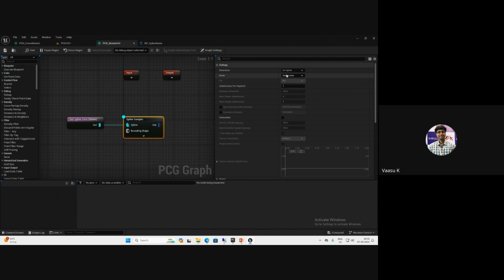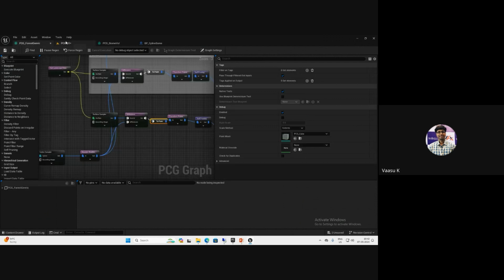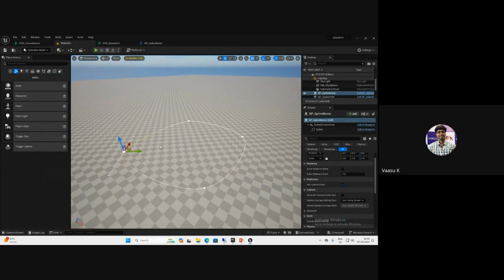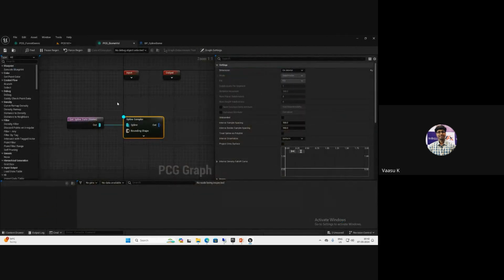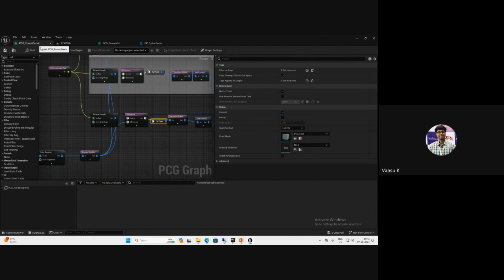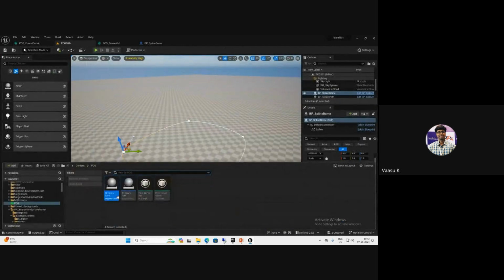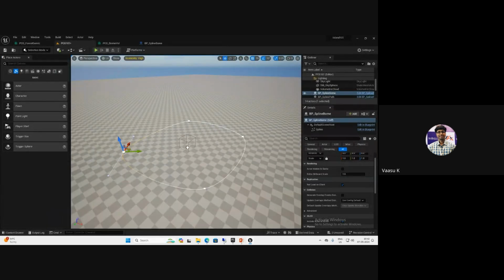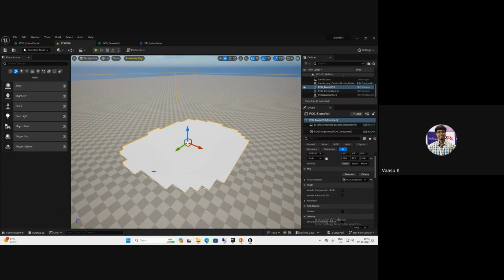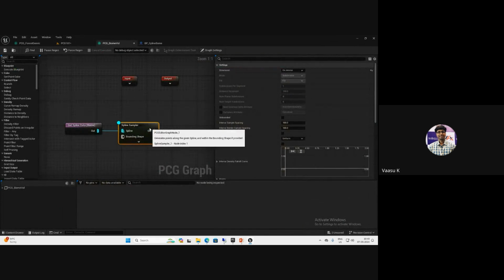Okay, so just to check it out if you want, you just change this mode, sorry, dimension, into the interior instead of line. Yeah, I didn't add the volume here. Just drag the volume into here. There you can see. You understand? So if you want to create any house structures, like a group of houses or anything, this is the way you can add the things.